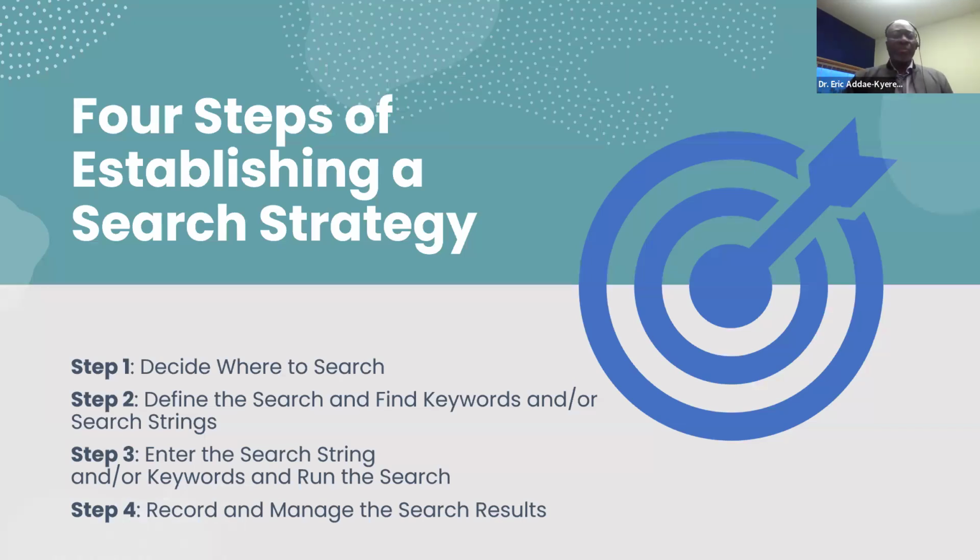Then the next thing is to go into the online repository or database, wherever you decide to search, and enter these keywords and search strings to help you find the information that you need. And then once you've done that, that will throw up a lot of information. But it's very important that you record and manage the search results, because some will have duplicate information in there. Some of the information may not necessarily be relevant, but also recording it means that you can go back and have a look at what you searched for previously, so that you can build on your search strings as you look for more information. So it's very important to do that.